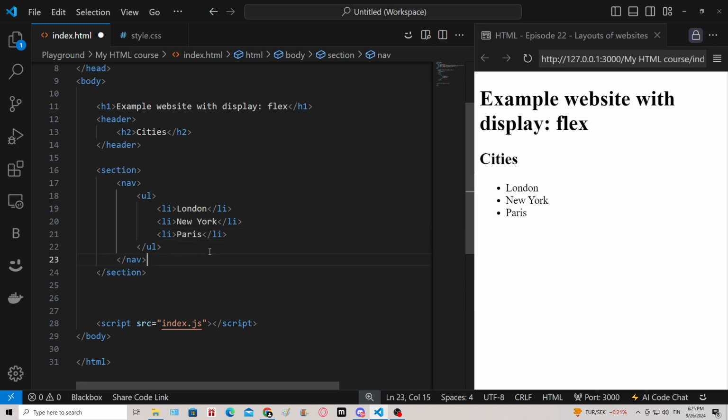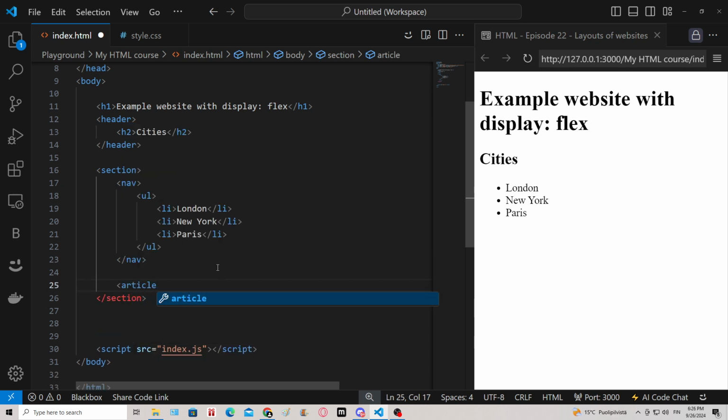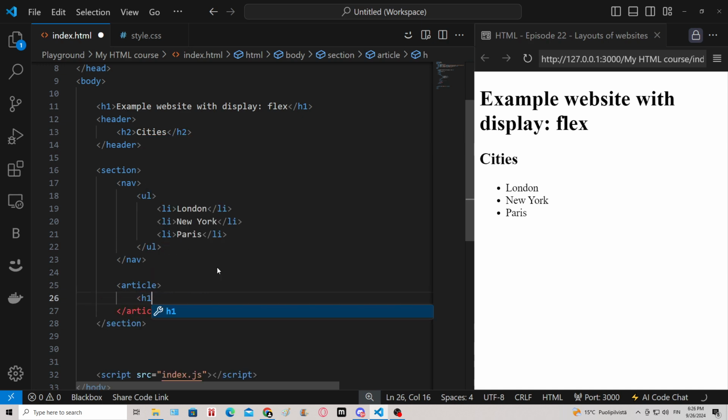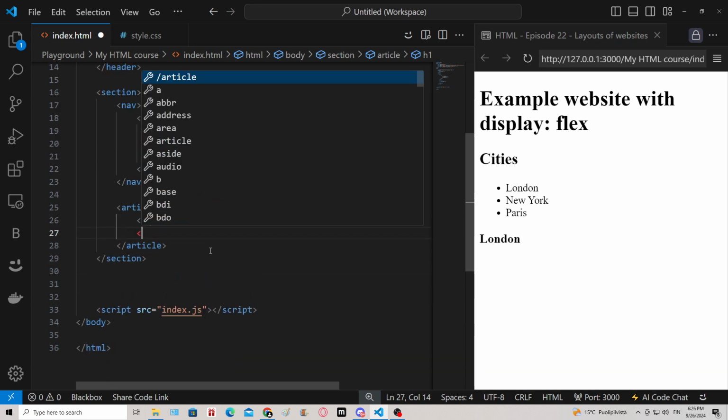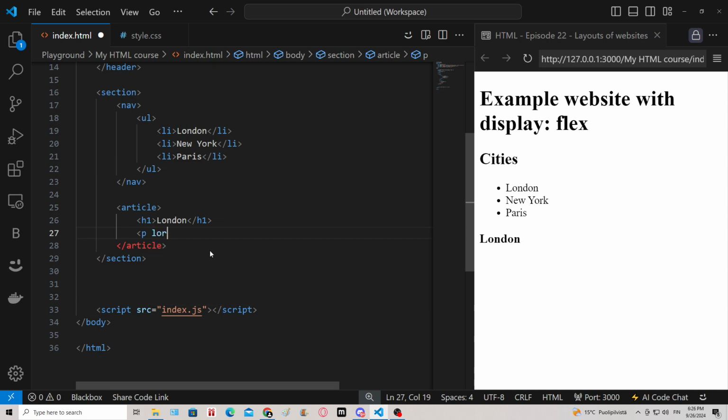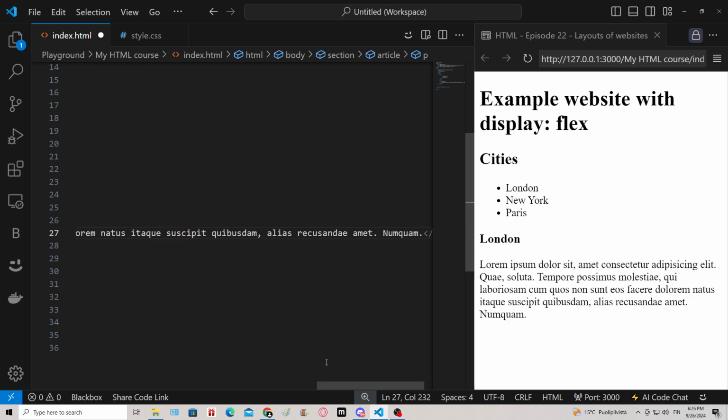And then I'm going to get out of the nav element, and I'm gonna create an article that's gonna have an H1 heading of London, and then a paragraph with some sample text. There we go.